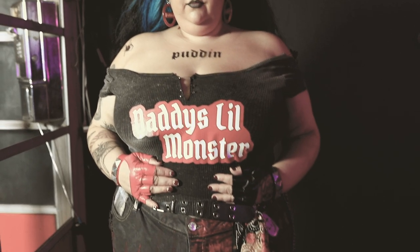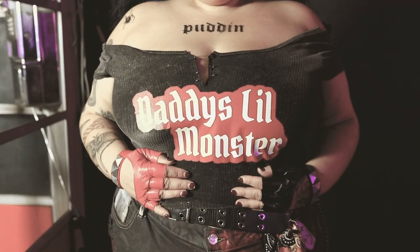I want to go through some of the things that made this so easy. I know you guys are here for Glowforge content, so I want to tell you how Glowforge made this cosplay a lot easier than it could have been. Starting from the top — I do have this 'Daddy's Little Monster' shirt. I didn't Glowforge anything on this; my mom helped me with this using a Cricut. You could absolutely do the same thing with the shirt that I did with the jacket. The shirt is just a Wild Fable top that I put a decal on.